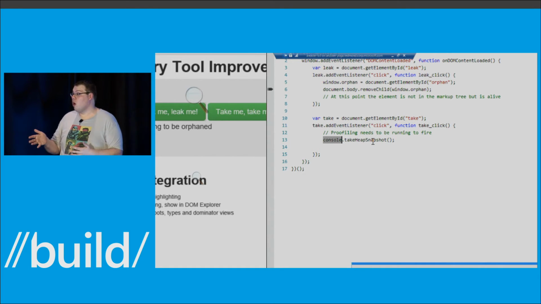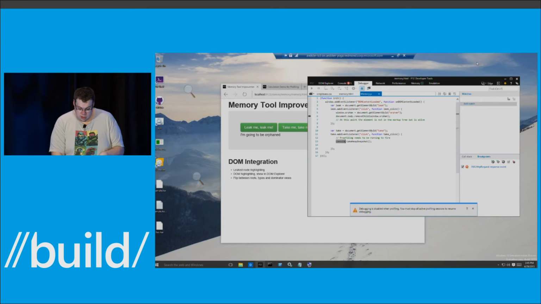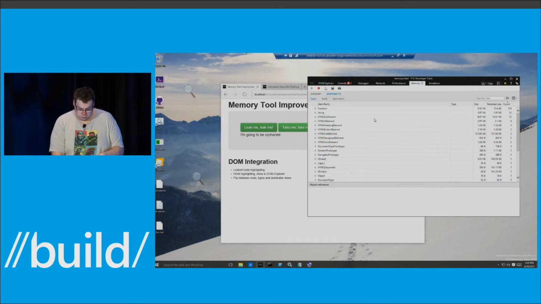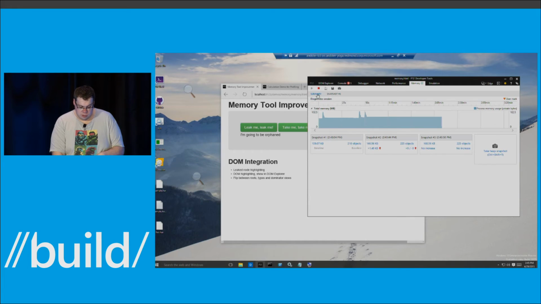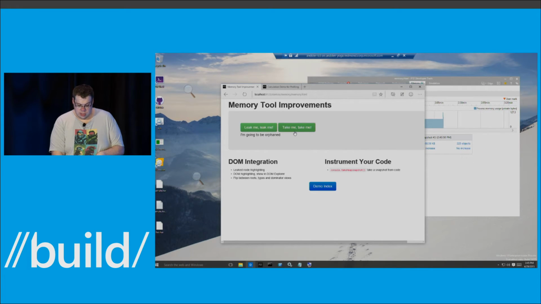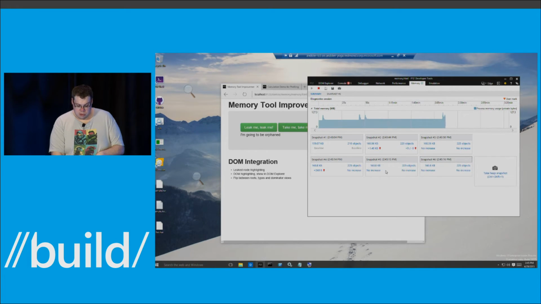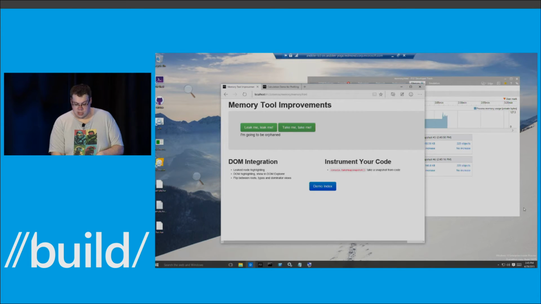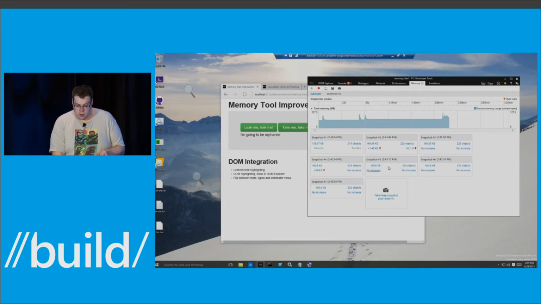What you do in your code is, when your scenario starts, you take a snapshot. When your scenario ends, you take another snapshot. And then you can diff those. So if we go use this, and you go to the memory tool and look at the summary view, because we won't see it in other places, what you'll see is you take snapshots and they appear in this list here. And then you can go ahead and diff them.